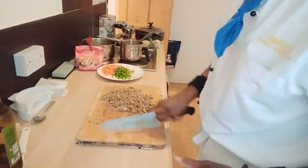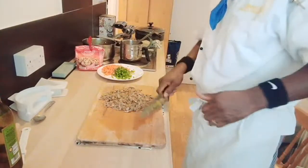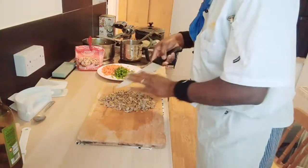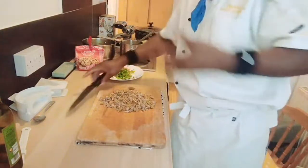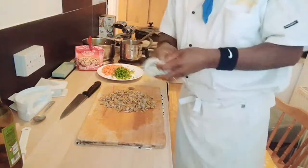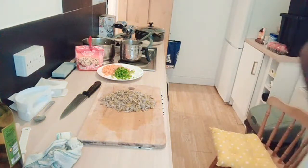So now, my friends, our beef is ready, finely diced. Lovely. Now, my friends, what I'm gonna do, I'm gonna quickly fry my lovely sauce, my lovely fillings, quickly.